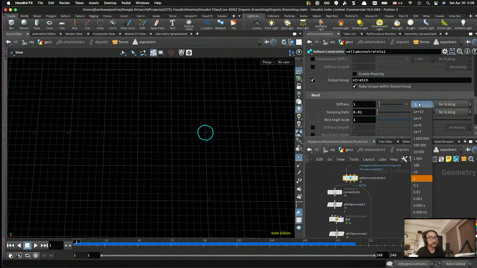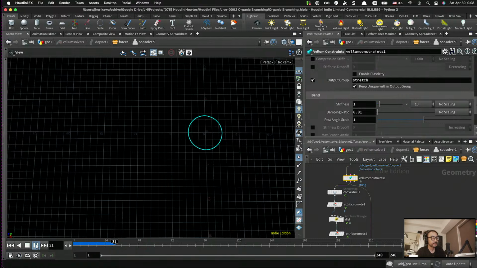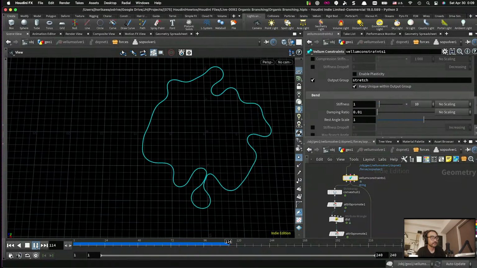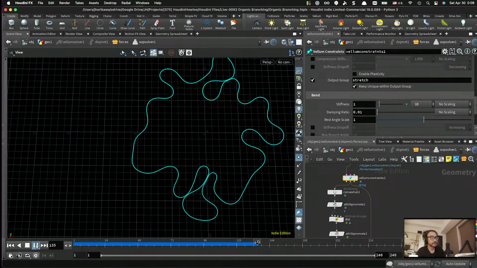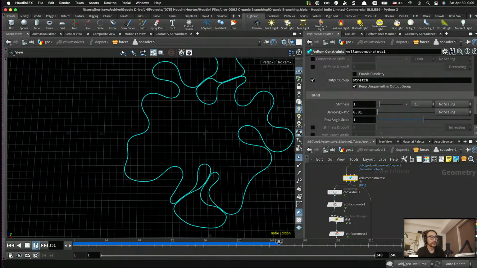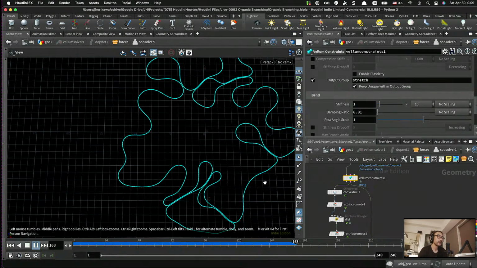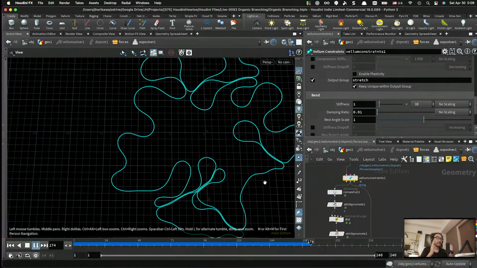Initially, if I make this 10, make it harder, you're not really seeing the shape change much. And not so much pushing as well. Which is also interesting. So combining this stiffness controlling as well as the scaling of the stretch might give you more control over the shape.